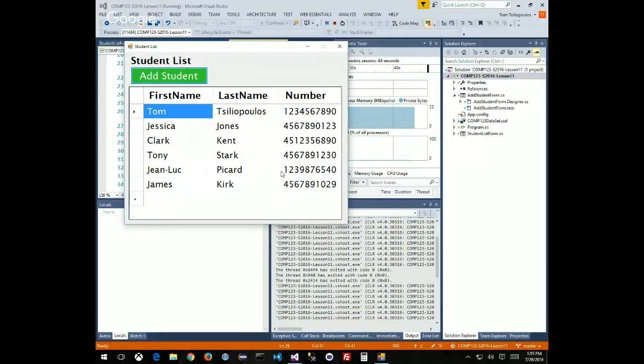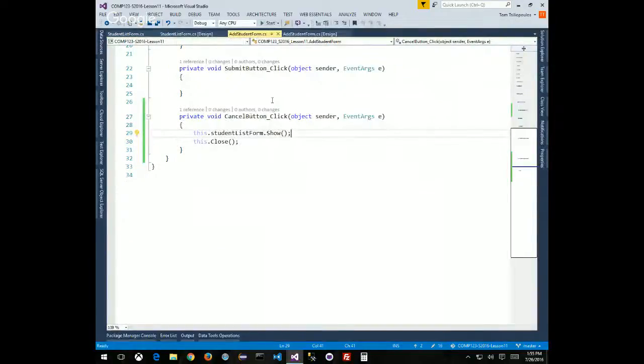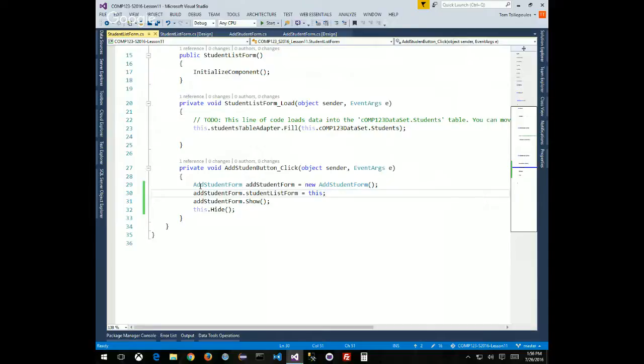Well, here's the trick. If I close this one down for a second, let me show you something. Every time I click that add student button, I'm reinitializing this form. It actually only exists when I click this button, right? Once I'm done with it and press close, it closes down that form and it's gone.